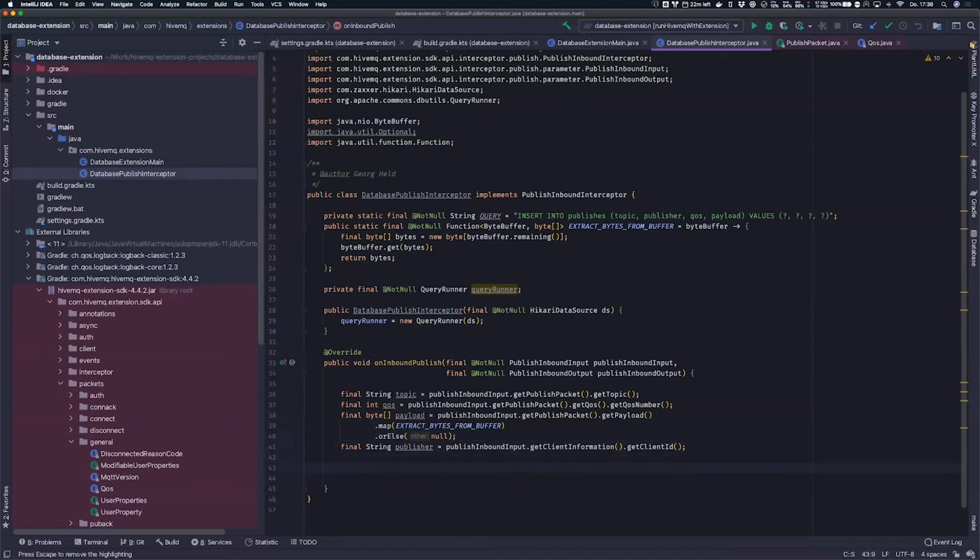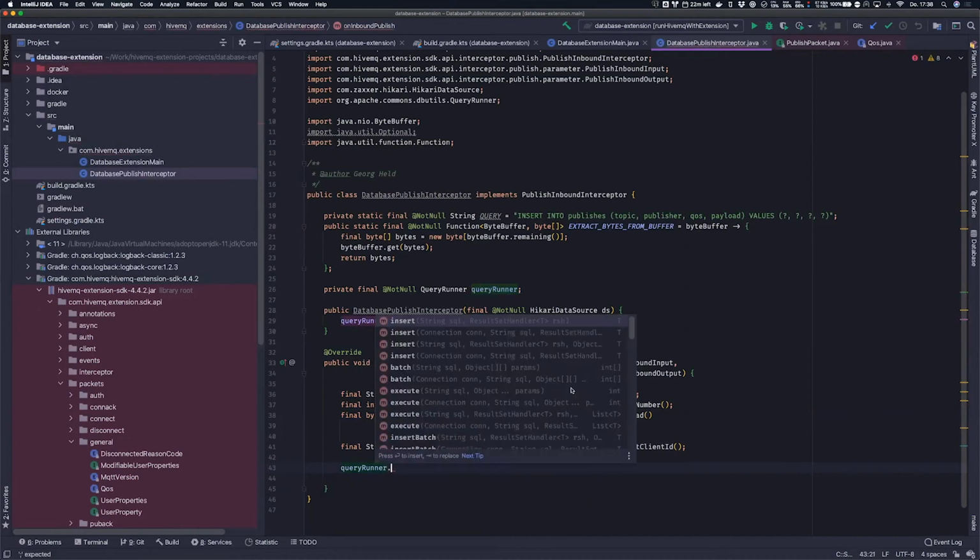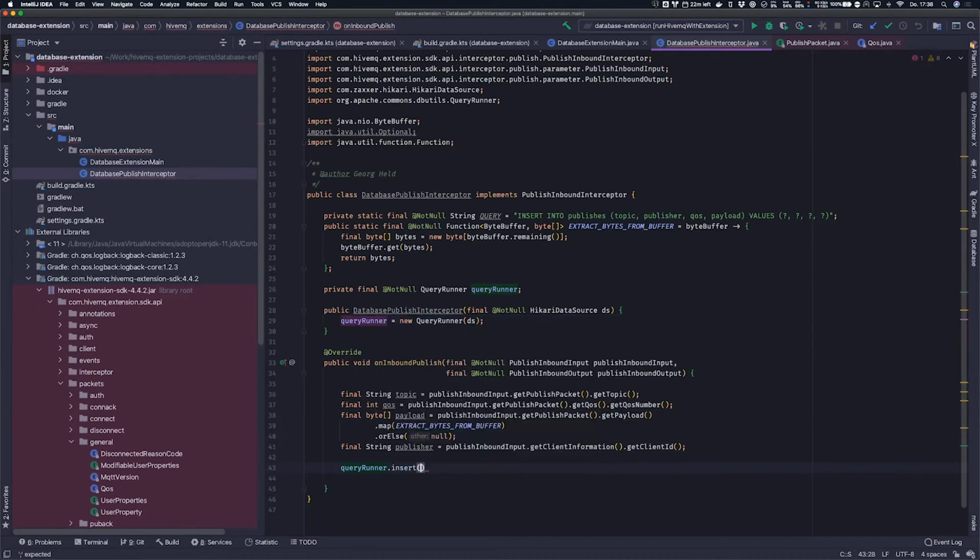And so we want to do that. And of course, we just use the query runner here. That's why we created the object query runner. Then we call an insert and use our query here. And then what we need to do next is a result set handler, as this is an insert statement.